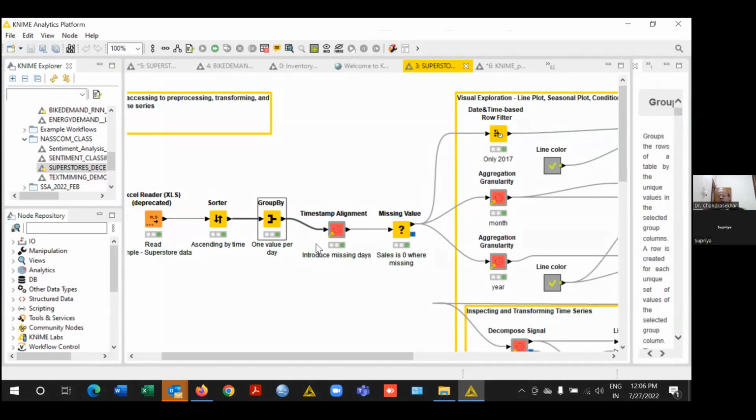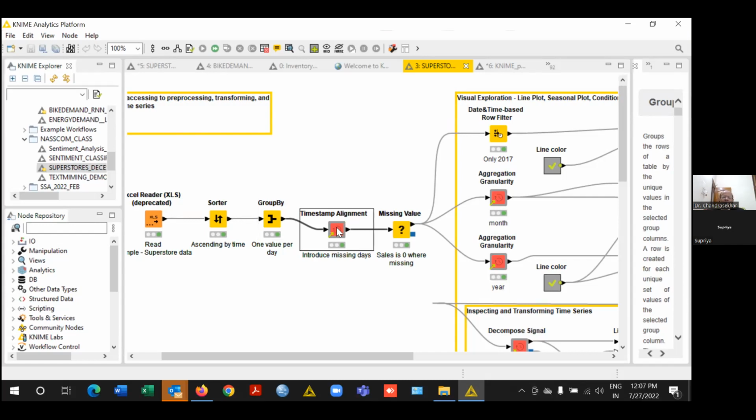How do you do it in Excel? Almost all of you are experts in Excel. This is a little difficult there. How do you identify a missing date? Okay, identification I may do. I may subtract yesterday's date from tomorrow's date. If the difference is 1, it is not missing. If the difference is more than 1, a date is missing. Agreed. Then how do you insert a new row there in Excel? Because the date is missing, I will have to insert a row. That becomes tough in Excel. This component will do it automatically.